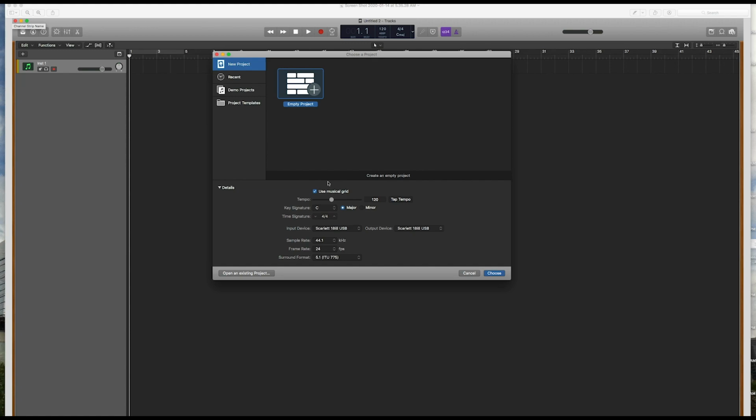And if we scroll this down, we're going to talk more about this as we move on. But generally, the music grid is the window that we use for working with MIDI. We're going to talk more about this. Your next option here is tempo. Now, this is basically how fast or slow your song is, right?